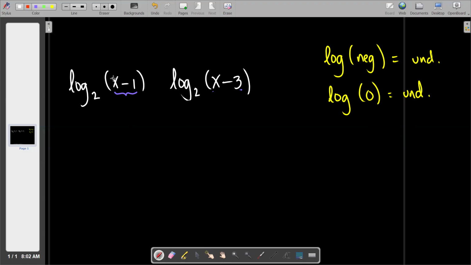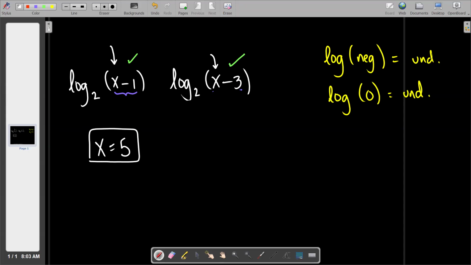So let's start with 5. So x equals 5 was one of our solutions. So if I take 5 and I put it into where this arrow is pointing, 5 minus 1 is 4, right? So it passes the test for the first one. If you put 5 into the second logarithm's argument, 5 minus 3 is 2. That one also passes the sniff test, so we can put a box around x equals 5, meaning we're committed. That is a solution. You don't need to math it all the way out. You just need to make sure it's not going to break a law.